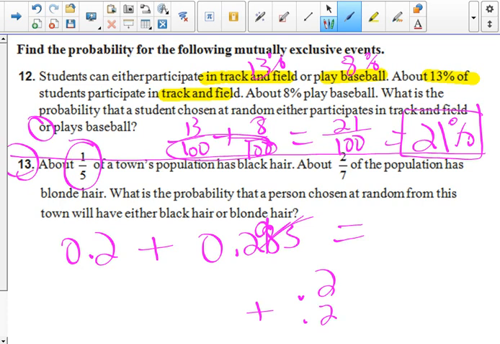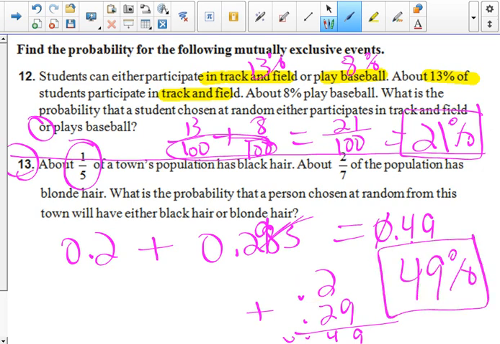0.2 plus 0.29. You get 0.49. Which is how many percent? 49%. Well, that one's already done, right? So is it always going to be over 100? You could say that that's 20 over 100 if you're trying to get that to 100%. But we're talking about populations, and 100% of the population is your total. So in that respect, you will always have 100, okay? But sometimes it's represented as a fraction, okay?